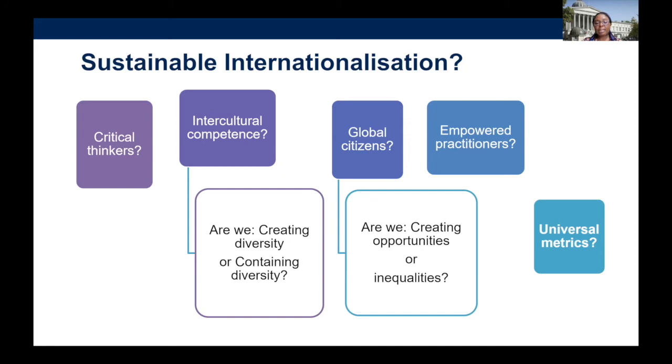I think that there needs to be a set of universal metrics that each organization could look at to see how they're performing. Currently, there's a lot of focus on environmental aspects of this concept, but we need to look at the whole, looking at society and culture and economy.